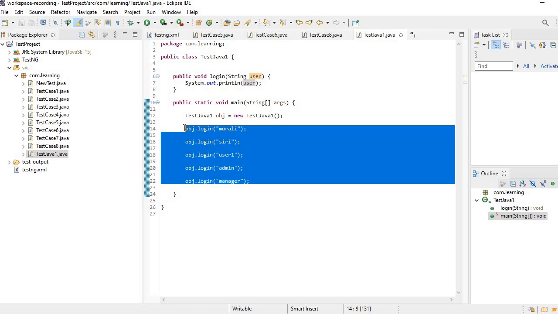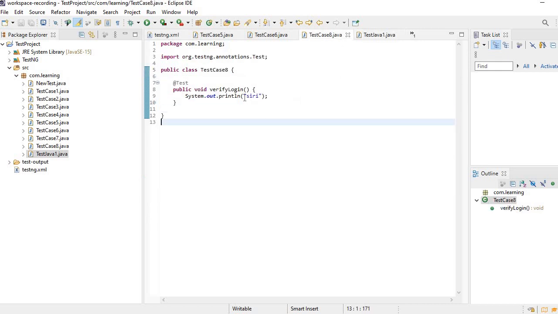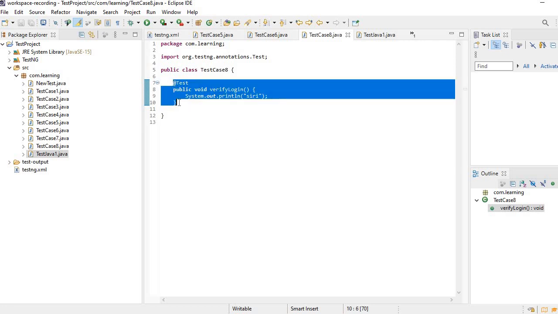Good. Now we need to do the same thing in our test engine. How do I pass this text, Siri or Murali, to this particular method? Because this is not a simple method, it is a test annotated method. So in the coming session we will see that.